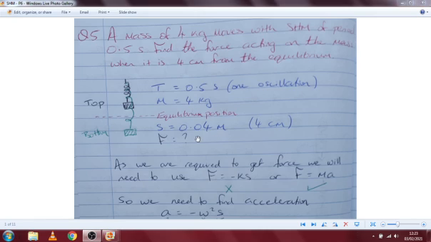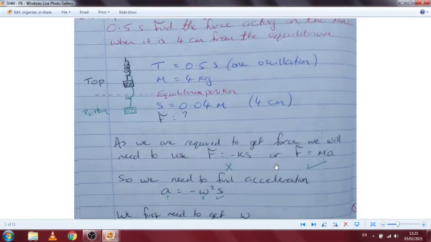So I've got to use all of this information to find the force. Because I'm finding force, I'd need to use either Hooke's law, F equals minus ks, or Newton's law, F equals ma. In this question, I have no way to find the spring constant k, so I'm going to have to use F is equal to ma. So we need to find the acceleration. If we find the acceleration, we know the mass, we can get the force this way. And it's easier to find the acceleration than the spring constant.